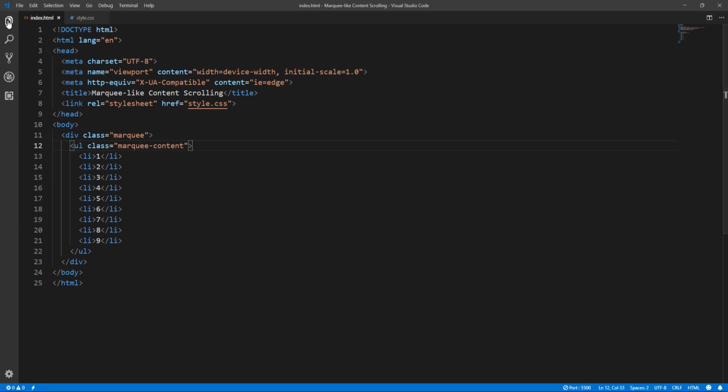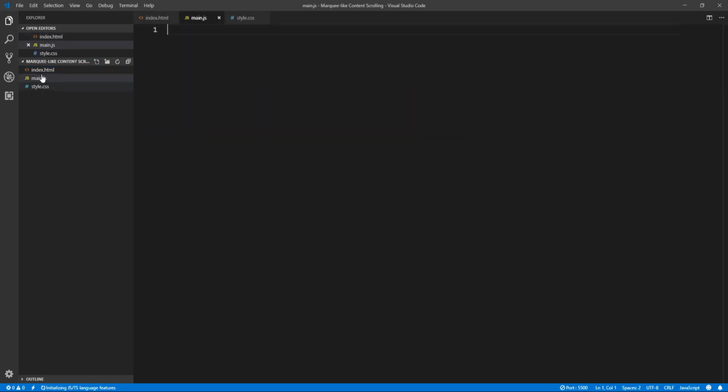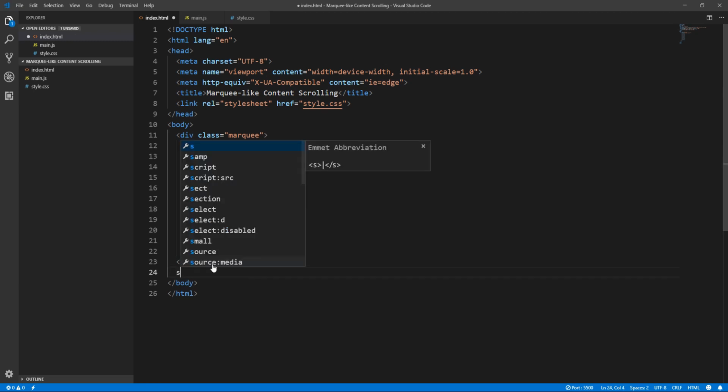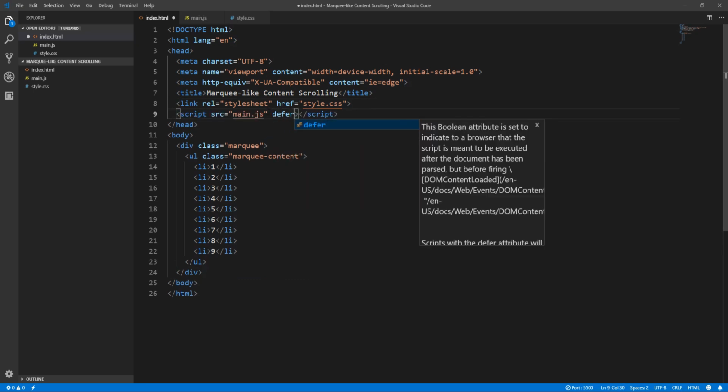So let's first create our JavaScript file and name it main.js. And let's link the JavaScript file to the document. Or alternatively, instead of placing the script at the end of the body, we could place it in the head using the defer attribute, which indicates to the browser that the script is meant to be executed after the document has been parsed.